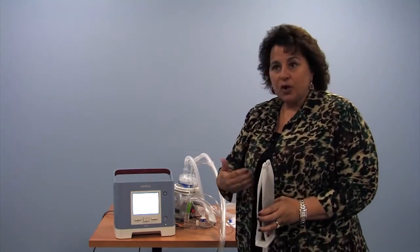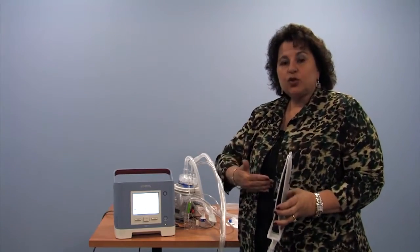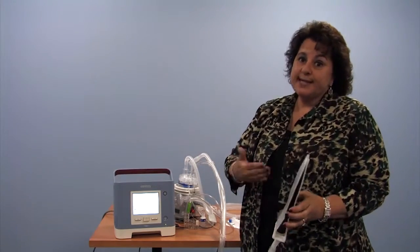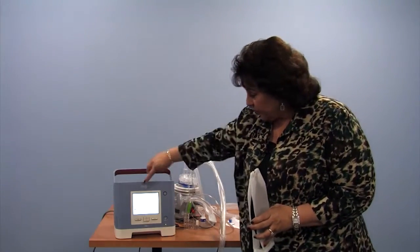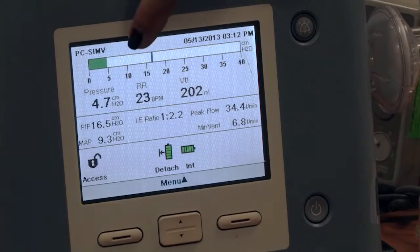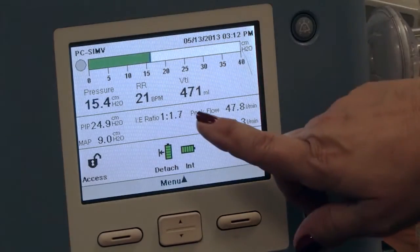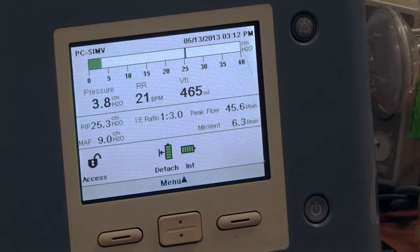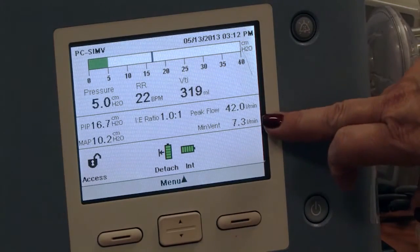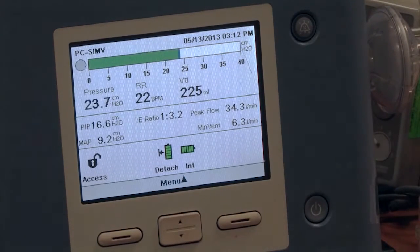And that's something you can also discuss with your physician. If you feel that your child should be triggering a breath but isn't, or did last week and doesn't now, that's something else to look at. So we see the trigger of the breath, we see the pressures that that breath generates, we see the tidal volume or the amount of air that comes out of that breath. We see how much air in a minute that child is utilizing for their life at that time.